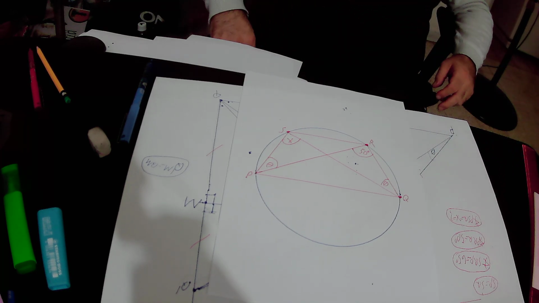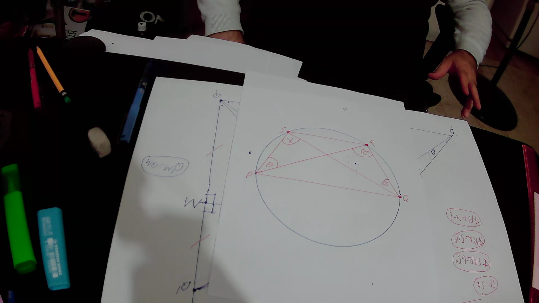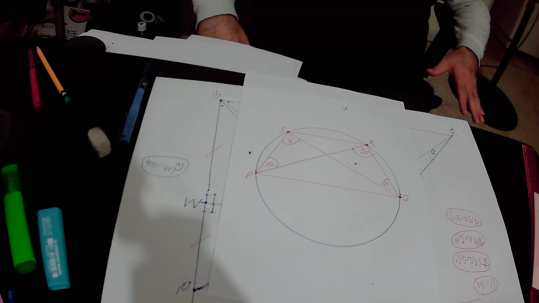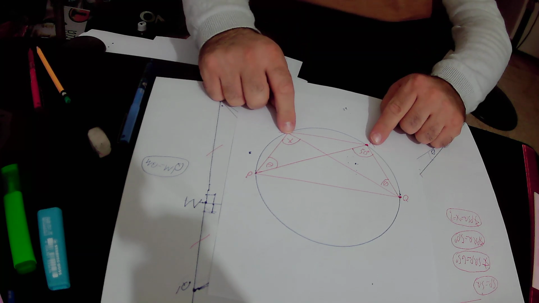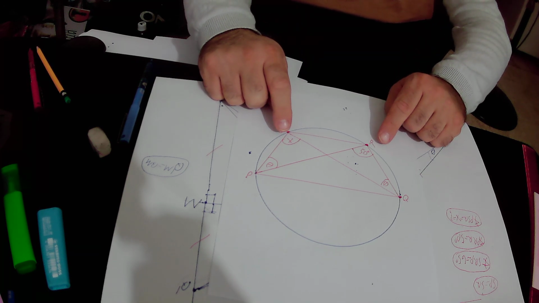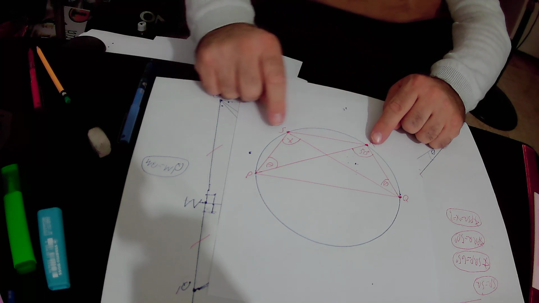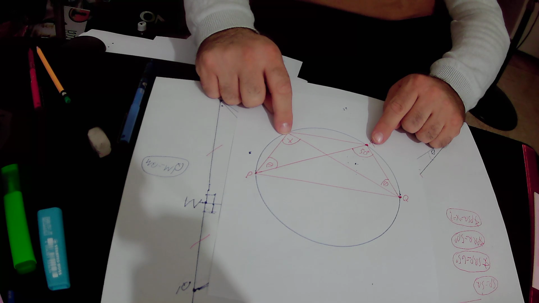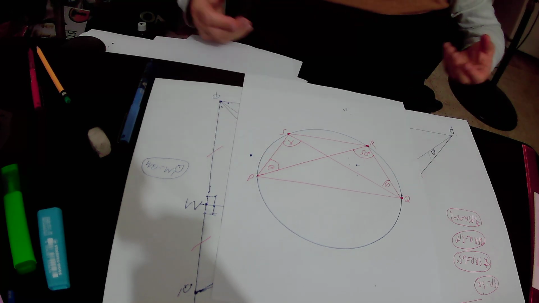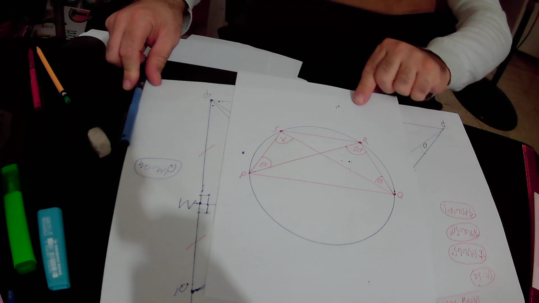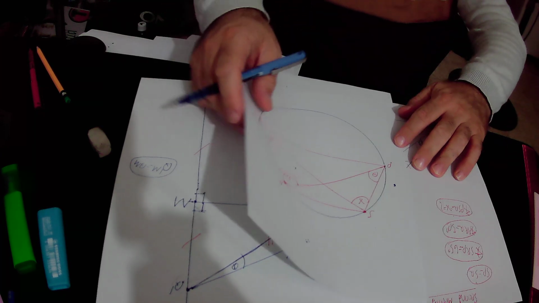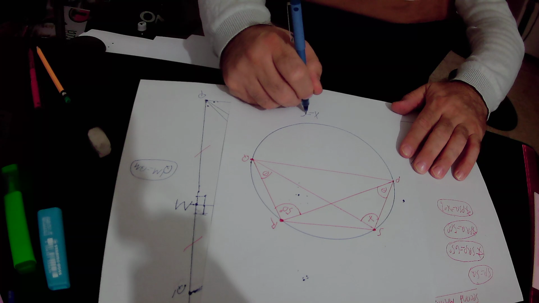And I mentioned also rule number 3 in method 1, the first method. According to rule number 3, peripheral angles that subtend on the same chord are equal to each other. So we actually have those two peripheral angles, angle X and angle PRQ, that equals 50 degrees. Both those angles subtend on the same chord PQ. Therefore, according to rule number 3, they are equal to each other. That is to say, X equals 50 degrees. So we can write down that X equals 50 degrees.